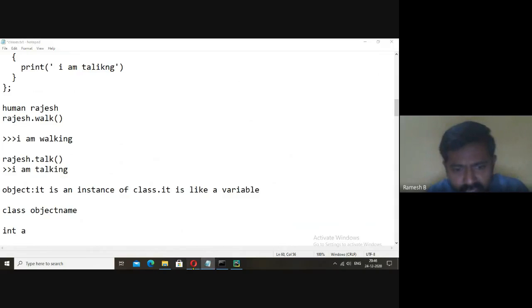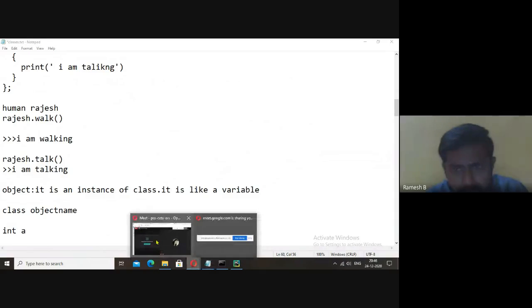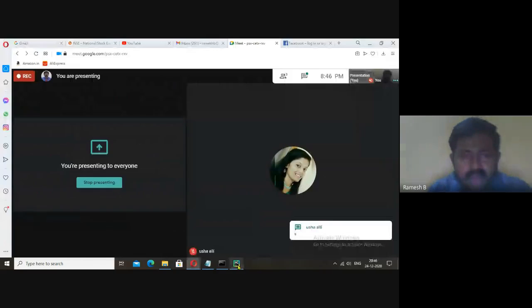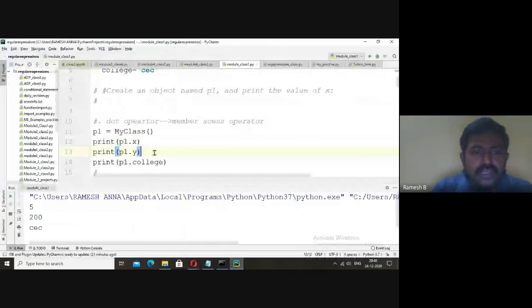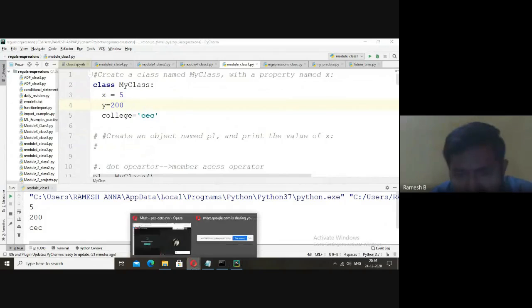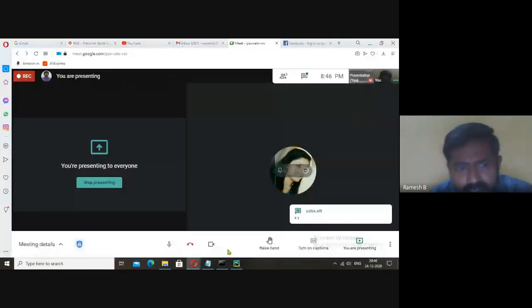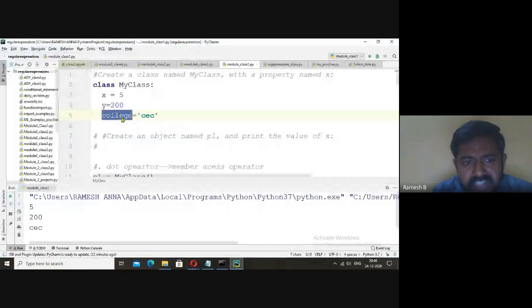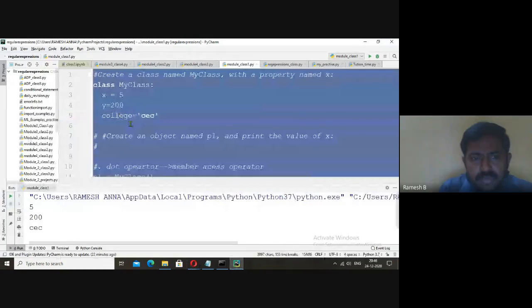Are you understanding, Usha? Okay, these are very important concepts in an object oriented language. You must know what is a class, you must know what are attributes. Type me the attributes in this class, Usha. If you say s, okay, xy, okay, xy, similarly you have left one more, college. College is also an attribute.